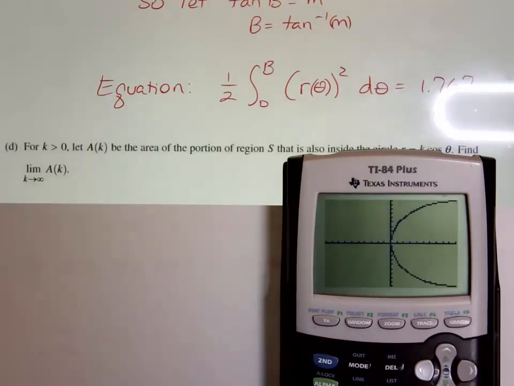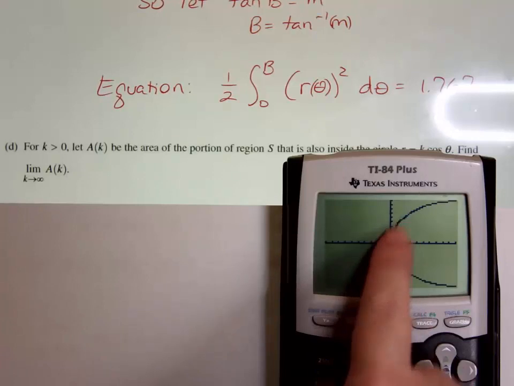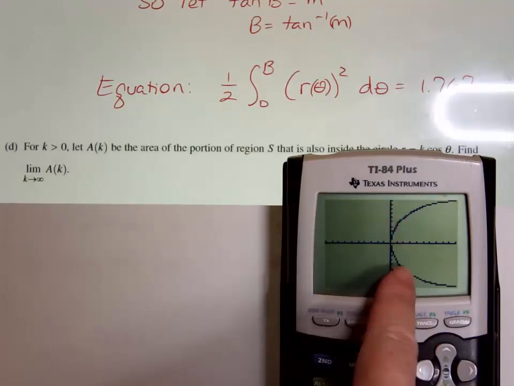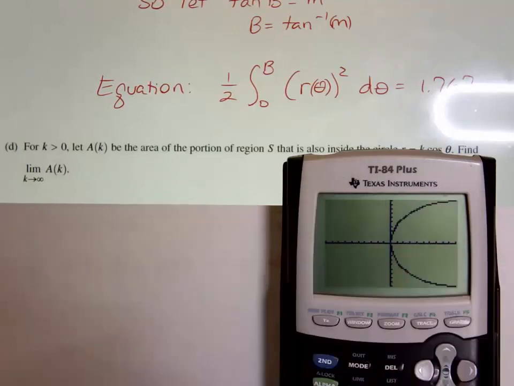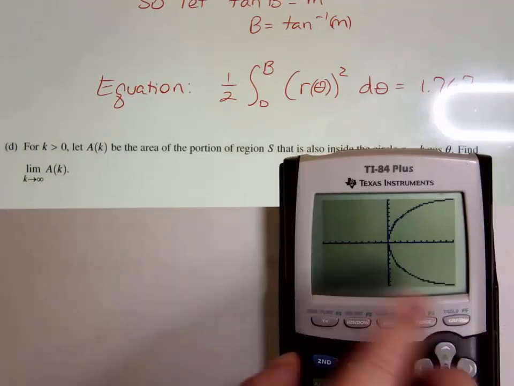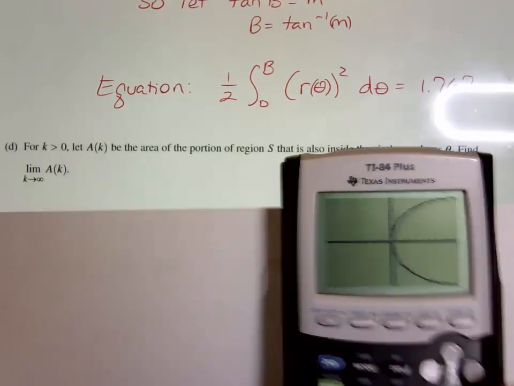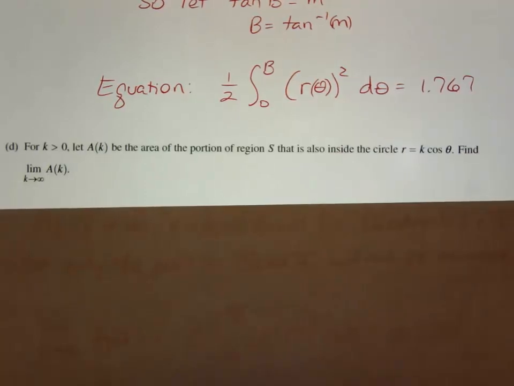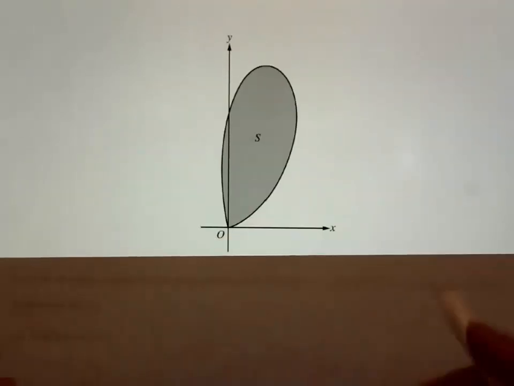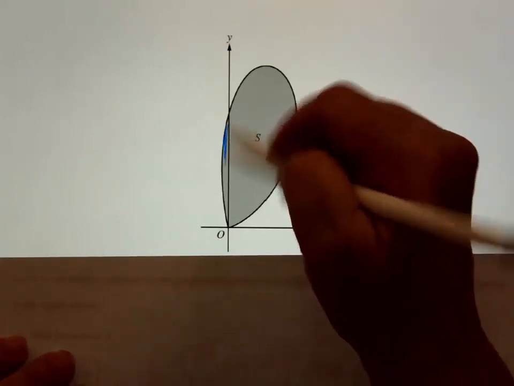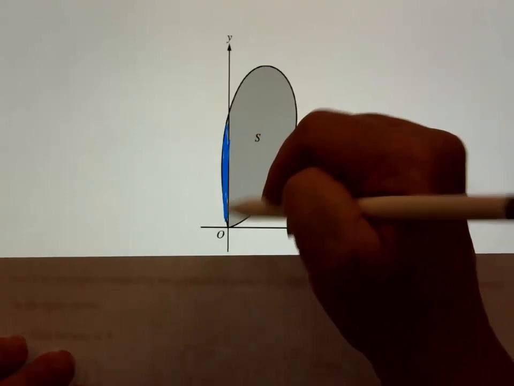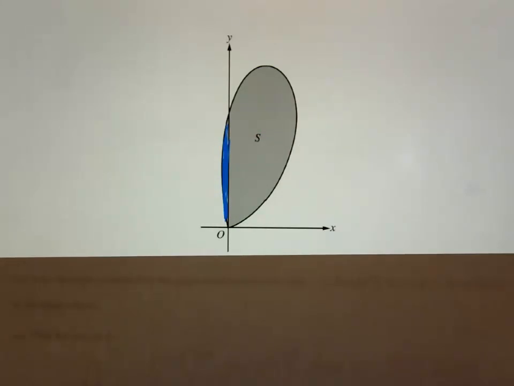So compare that to the equation, that little petal that it drew. It's eventually going to get to the point where this side of the graph is pretty much flush against the y-axis. As k gets bigger and bigger, it's just going to get wider and wider as you get closer to the y-axis. So the only part of the initial graph that's not going to be in the circle is the part that's in quadrant 2. If you go back and look at your graph, the only part that is not going to be inside the circle is this little piece in quadrant 2 right there. So the circle will eventually get so big it encompasses this entire thing, just not that little bit.